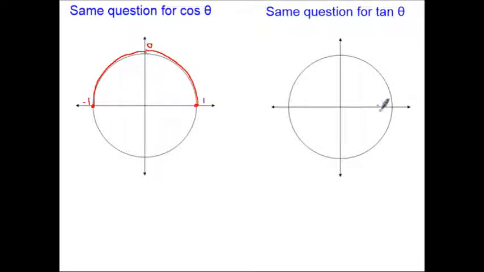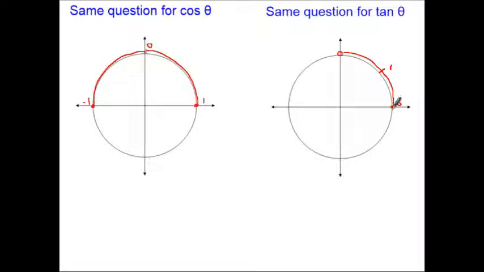Coming over to tangent, again guaranteeing myself the first quadrant. I feel happy about that. Again, tangent of 0 is 0, and I cycle through here. Now remember, tangent is 1 right at the 45 degree or pi/4 mark, and as I get to 90, it's undefined. So a kind of weird thing here is if I go to the second quadrant, I do get the negative tangent values that I'm looking for, and I get all the way back down to 0 here, but I do have this discontinuity, this break in the graph there. So that is something that doesn't sit well with me.